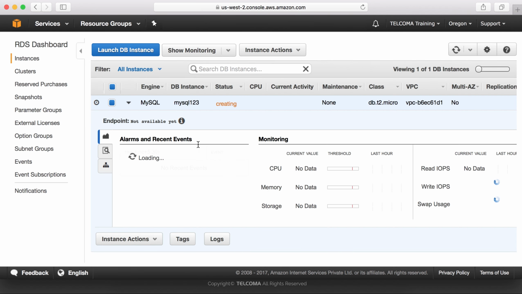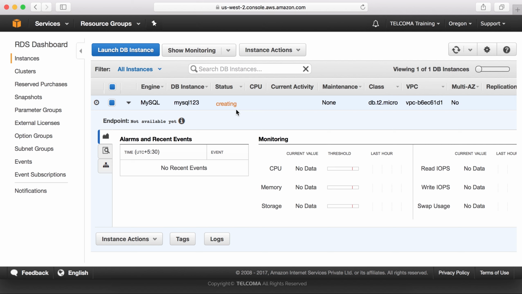So the database instance is created. If you want to see this database instance, this is it. The status is now creating. That means it requires some time to create this database with the name MySQL.